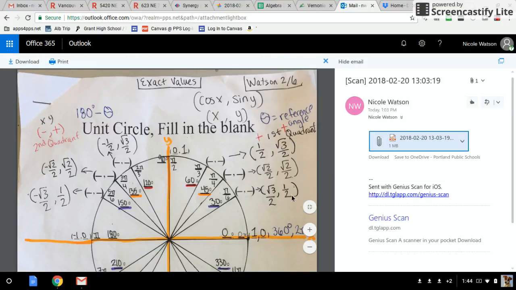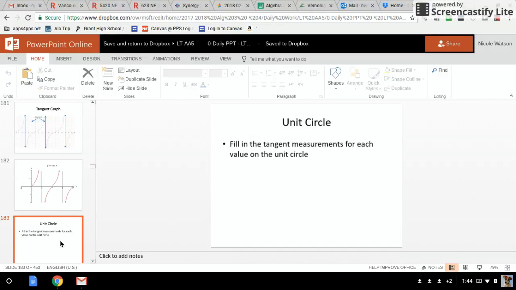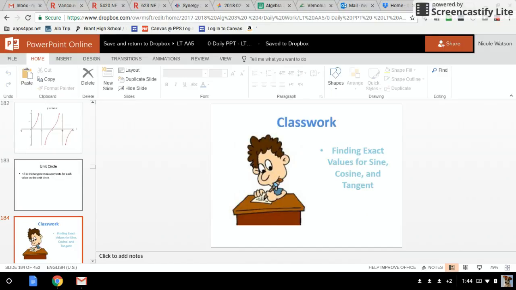Yes, I want you to go through your unit circle, and tan 30, I want you to put the tangent value right next to it. I'm kind of running out of some space on some of this, but I want you to go through and fill that all in. When you're finished, you'll be ready to work on the next part.